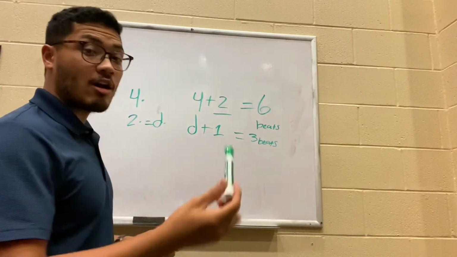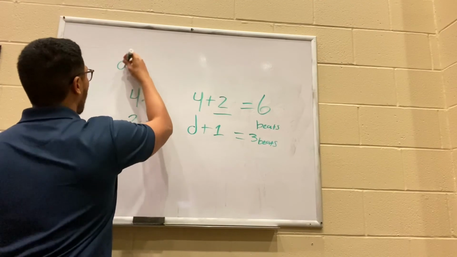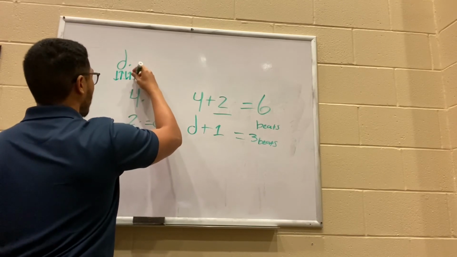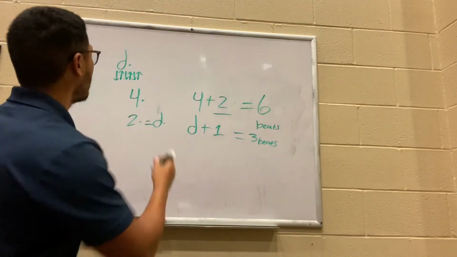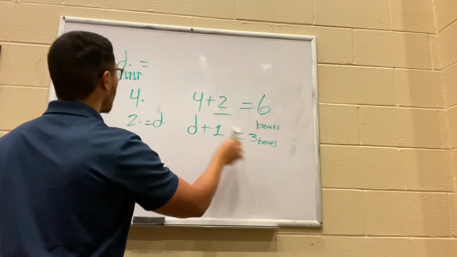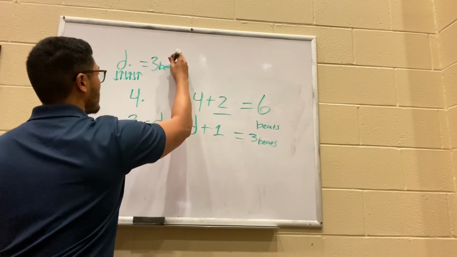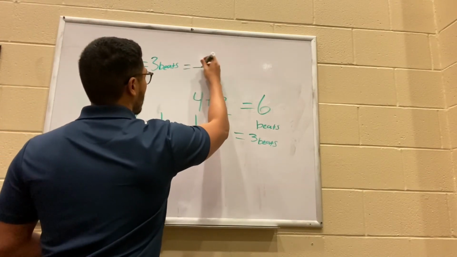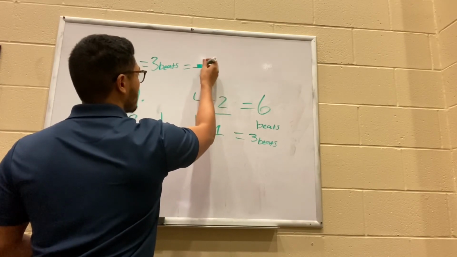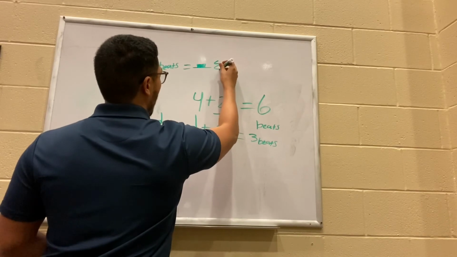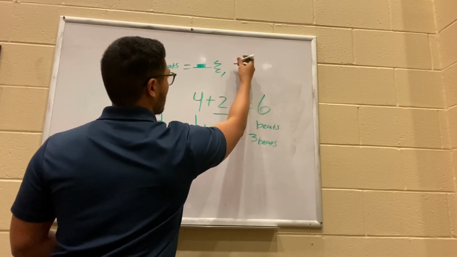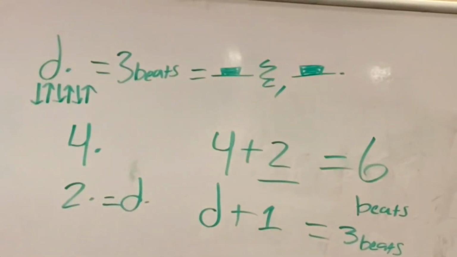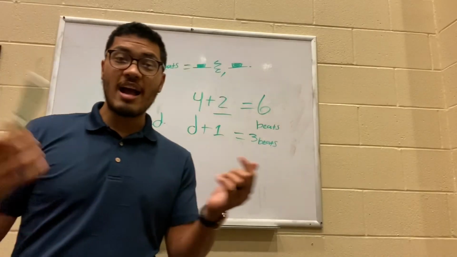So let's go ahead and write our definition up at the top. So we have our dotted half note. It gets a down, it gets an up, it gets a down, it gets an up, and it gets another down and another up, right? It's worth how many beats? 3 beats. And the equivalent to a dotted half note could be a half rest with a quarter rest, or possibly a dotted half.